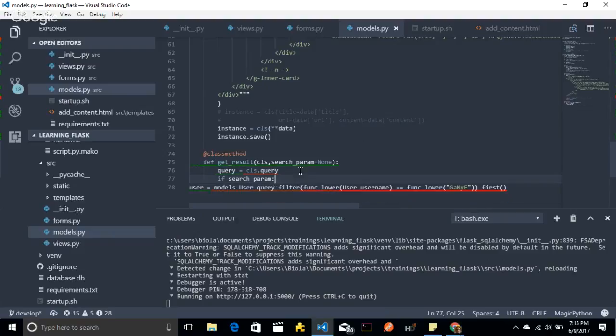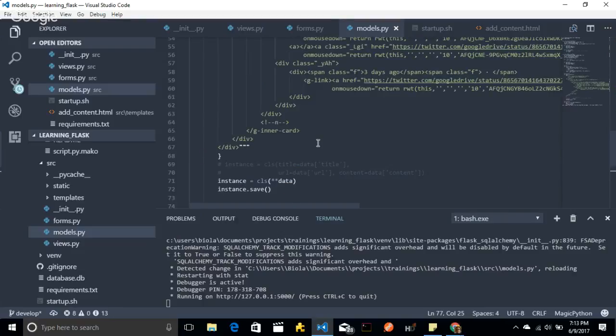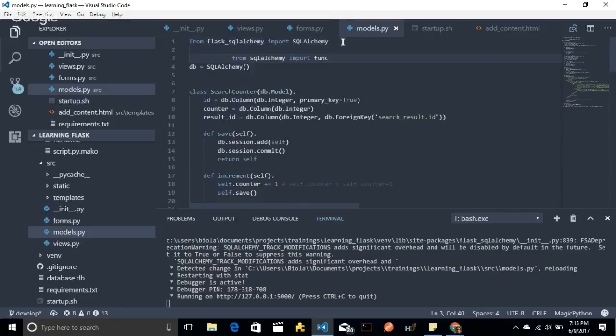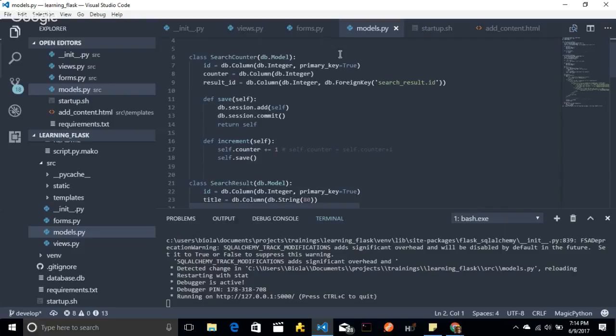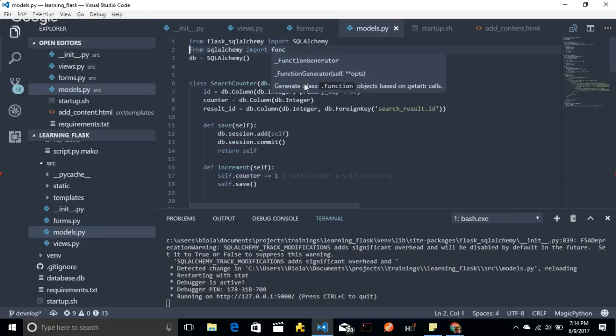Well, let's import all the necessary imports we need in this particular file. So we know we need the func object from SQLAlchemy.